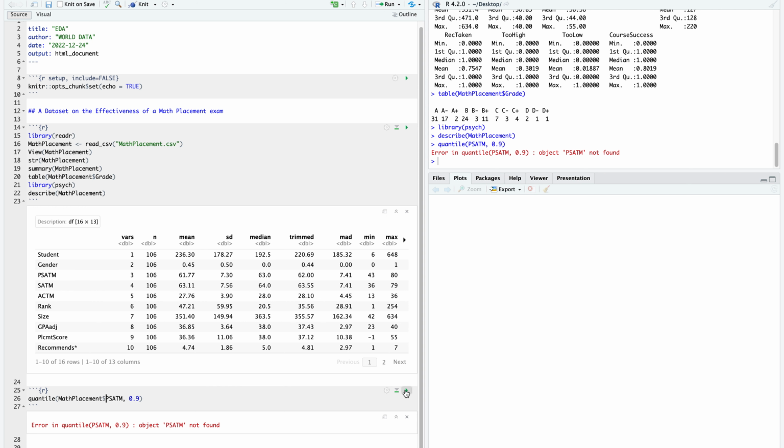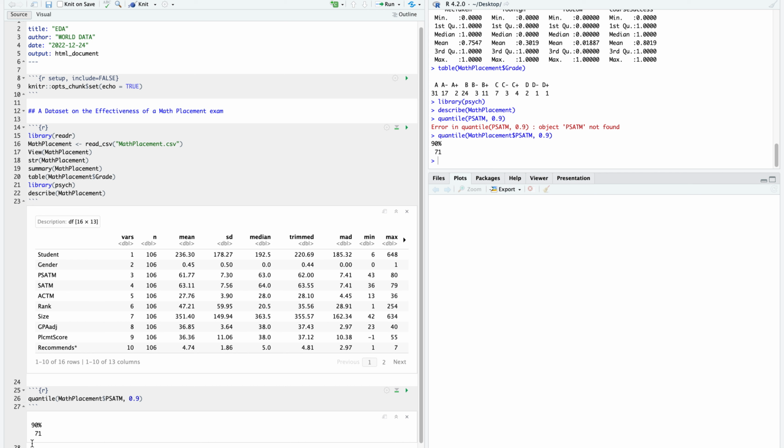Now we can run this code and look at the 90th percentile, which is 71. 71 is the highest score among 90% of the students.